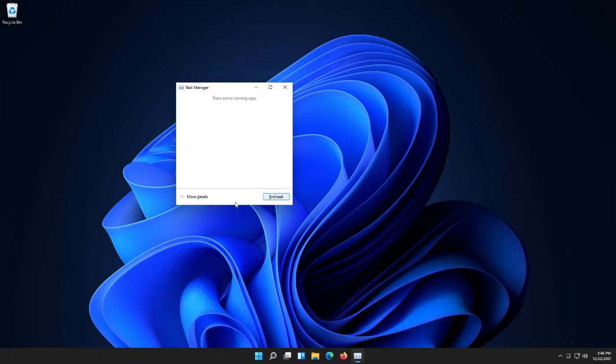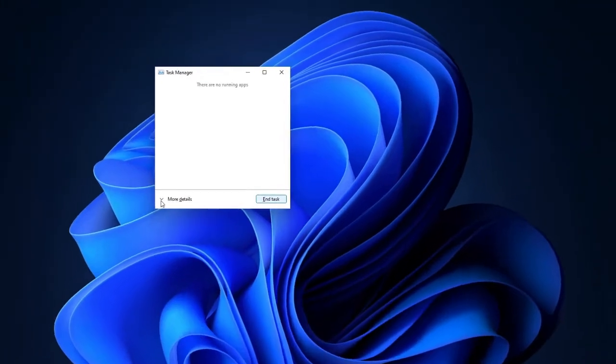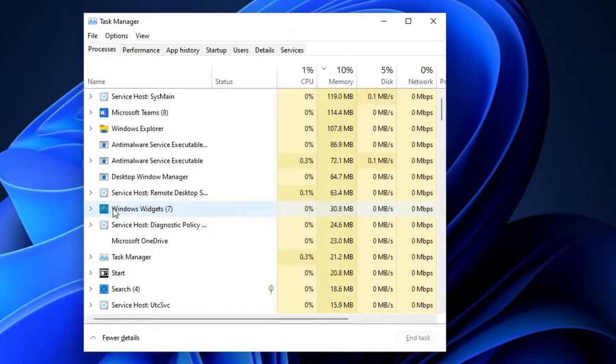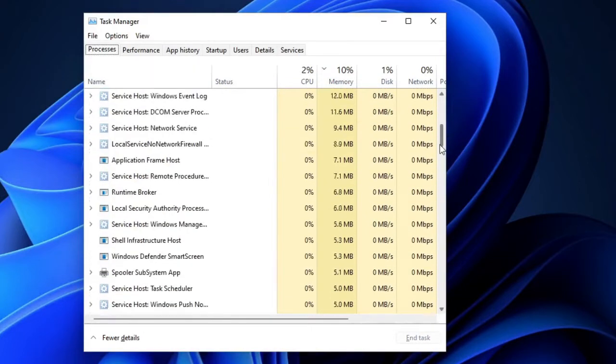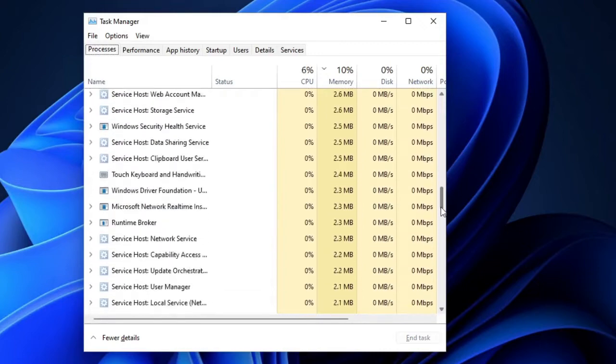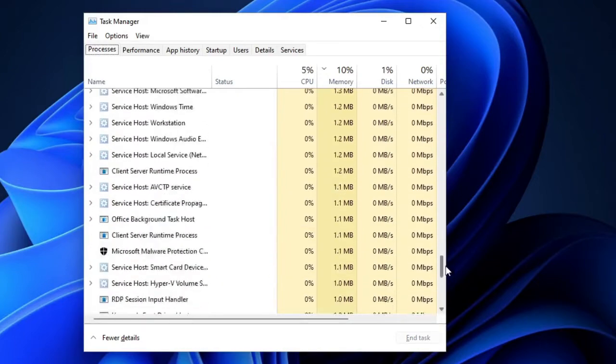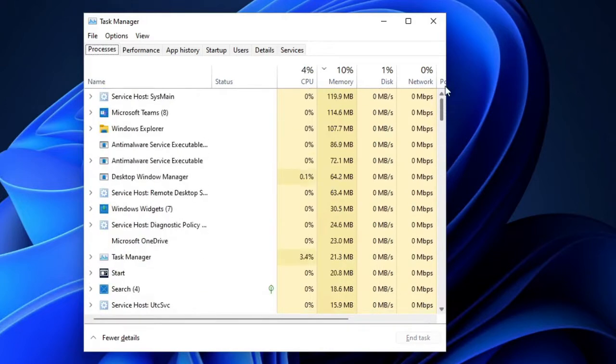So that's the first function of the Task Manager, and it's what most people are going to be using it for. However, if you click down to more details, you can see that there's a lot of different stuff going on in the Task Manager. The processes is currently what is running on your machine, and most of this stuff is running in the background that you will never see or never notice. And this is useful in case you want to know exactly what is going on your machine, or you find something that you don't want to be running.